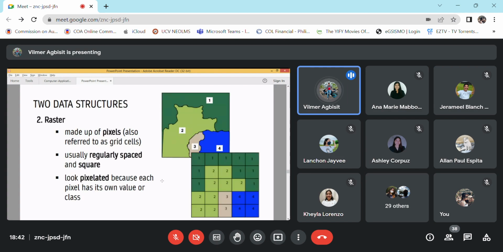So may two data structures. So yung raster. Itong nakikita natin dito sa picture, bale na map na to na gawang shapefile na polygon. So made up of pixels, also referred to as grid cells. So yung pixel itong mga sa baba, yung 1, 2, and then 3 itong mga square.